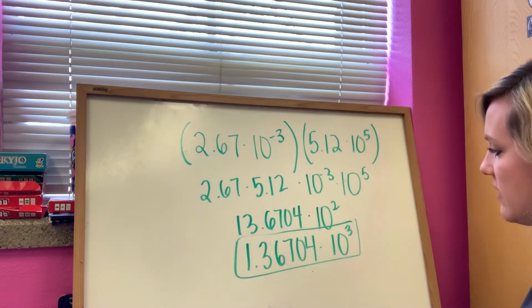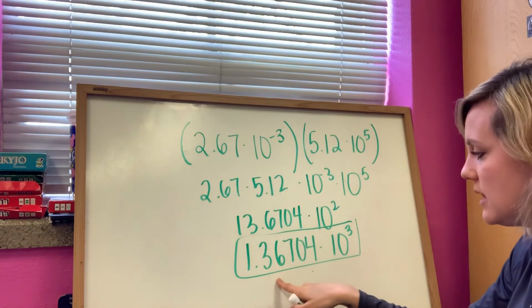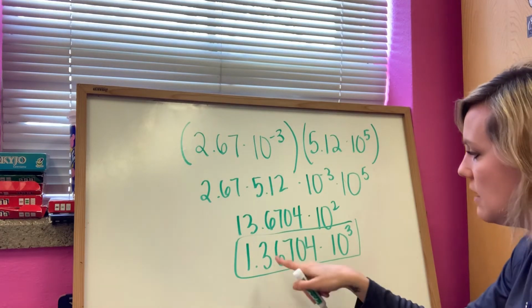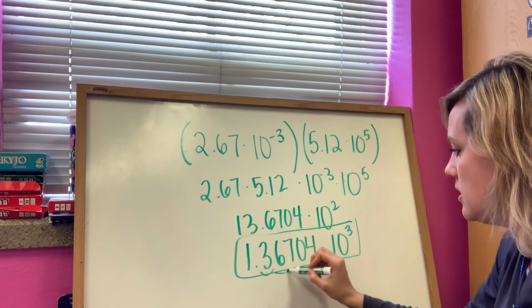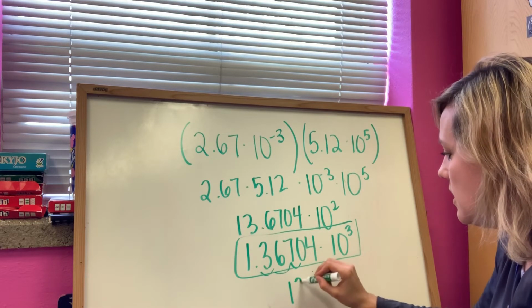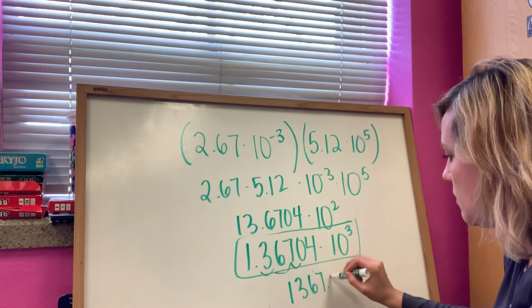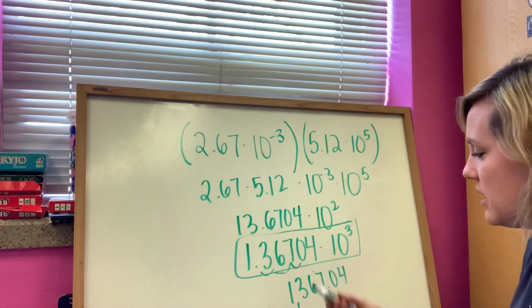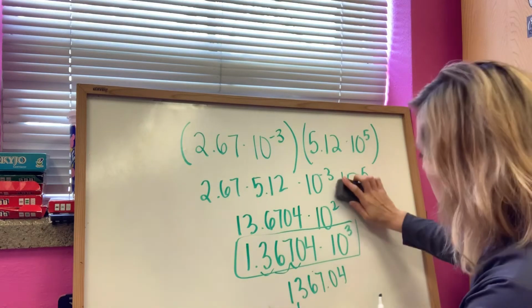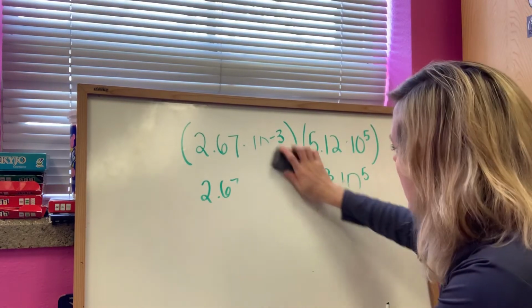And this actually isn't a very good example. I probably wouldn't write this number in scientific notation because the real answer outside of scientific notation, 1, 2, 3, is 1367.04. And that's really easy to write compared to that. We're just practicing. Let's do another one with a negative exponent.